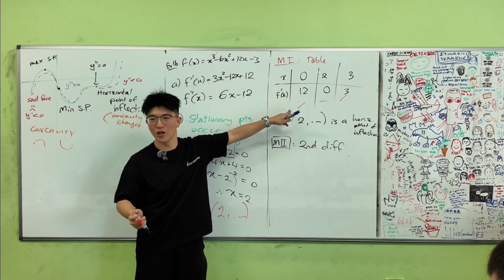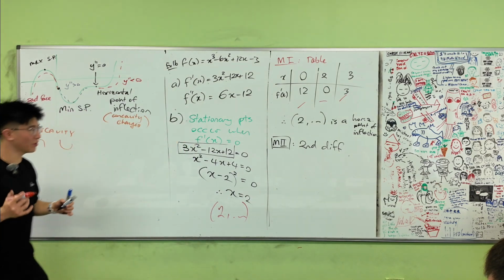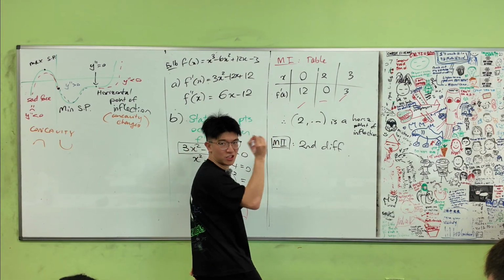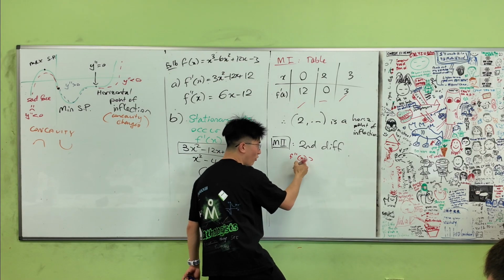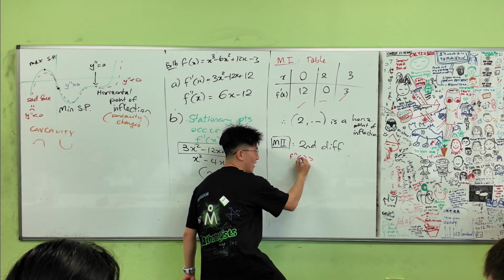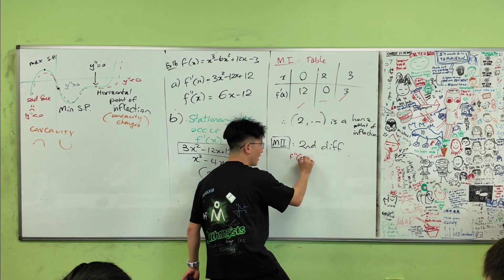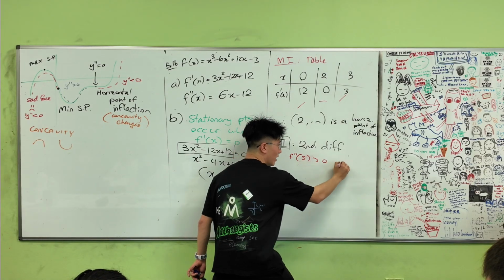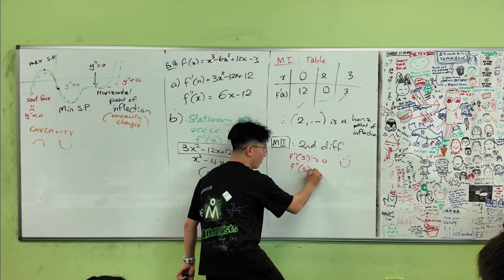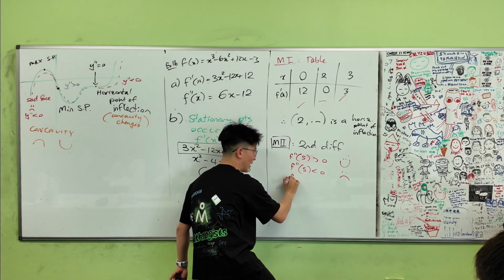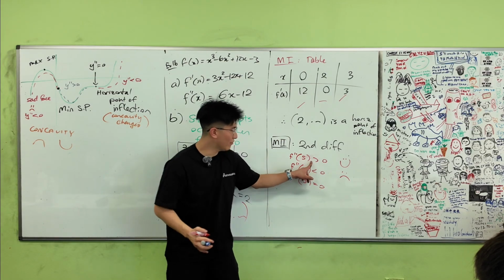Okay, cool. So here are the rules for you. In terms of the nature, I don't think I have to write the rule for the table. You always write a table like this, and then you just look at it to figure out what nature it is. For second derivative tests, and this is just a rule, so you don't have to write this red bit in exam, if f double dash of your stationary point, let's call it s, is positive, then you're happy. If it's negative, then I'm feeling sad. And if it's 0, then that's a different story.